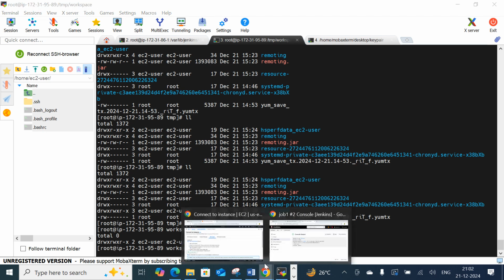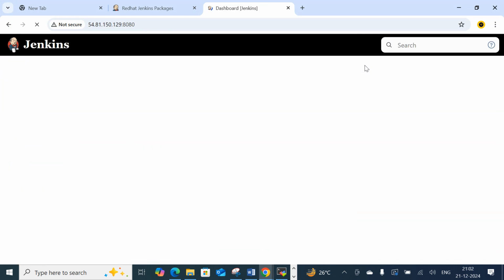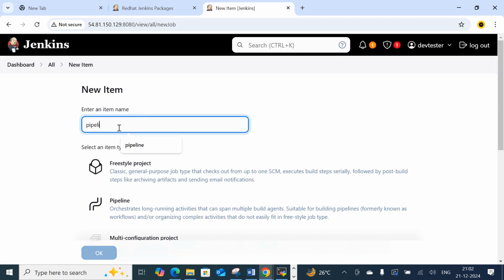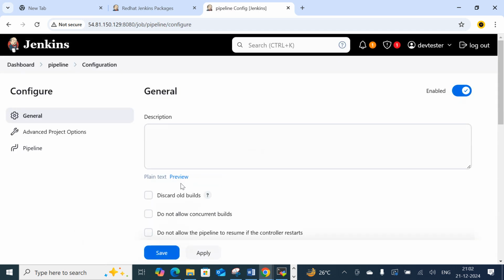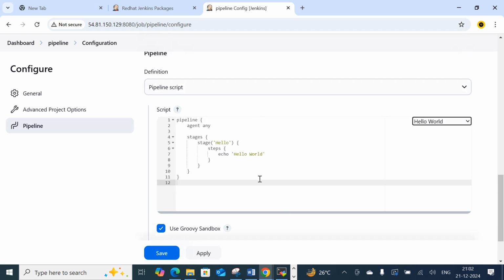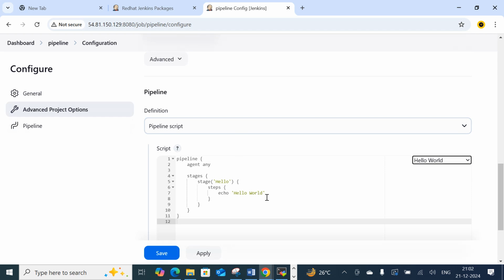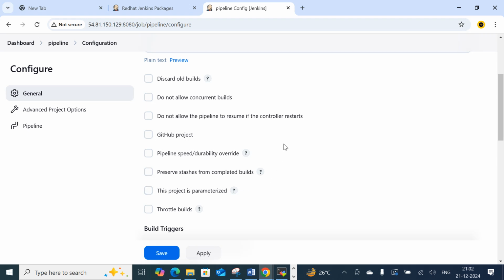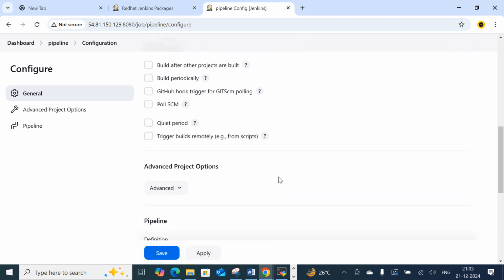Suppose you want to check the same, I'm simply going to show you how that will be done. So go to the dashboard. I'm going to create a new job. Name is pipeline. Click on the pipeline job and click on OK. Successfully, you will be able to create the pipeline job and here simply type hello world. This is the pipeline and I just want to execute this build only. Sample format, because this is for lab purposes, I don't want to build multiple steps, meaning I don't want to include multiple stages and steps because I don't have the requirement right now. If I have the requirement, I will add as per my requirement. Okay, and here you just need to save.